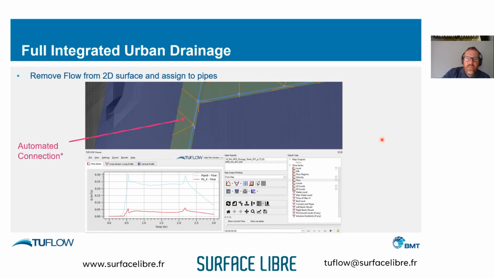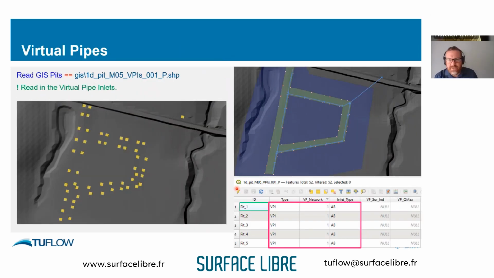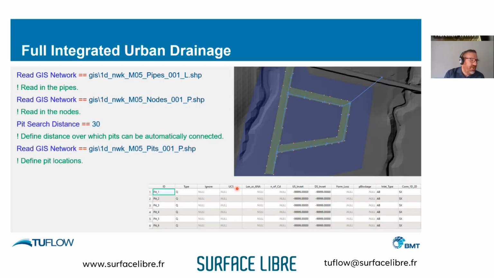That's a good question. No, I don't think it is. So we've got, TwoFlow, sometimes things are a bit too complicated, and this is possibly one area where it is. So with the case of a Q-type pit, that's just an inlet. So that is looking to connect to a 1D pipe network. So that will give an error.